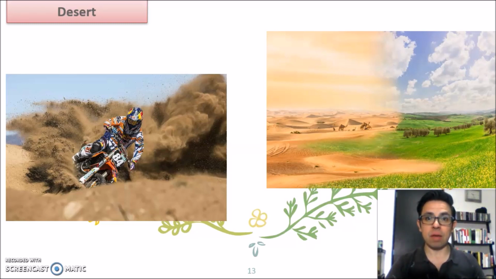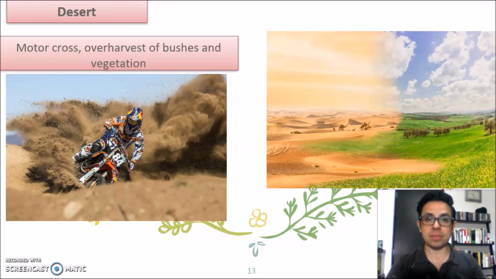The excessive use of bushes and plants by some human communities that live there could also be another problem. We have an important concept to understand. When any other biome turns into something similar to a desert, we call it the desertification process. Generally, it is produced by deforestation, climate change, the excessive use of vegetation, and obviously drastic changes in the physical conditions of these natural places.